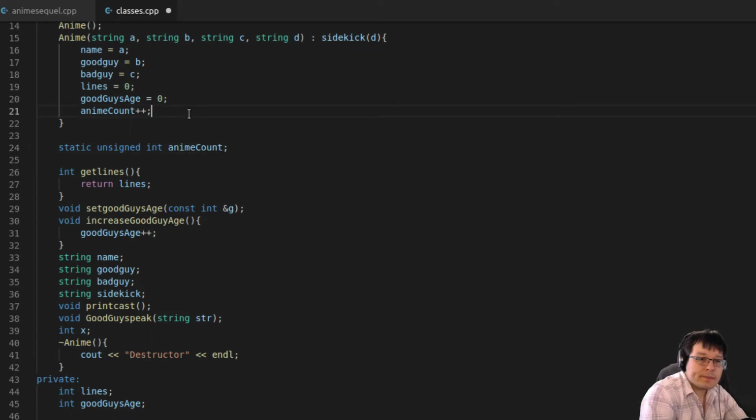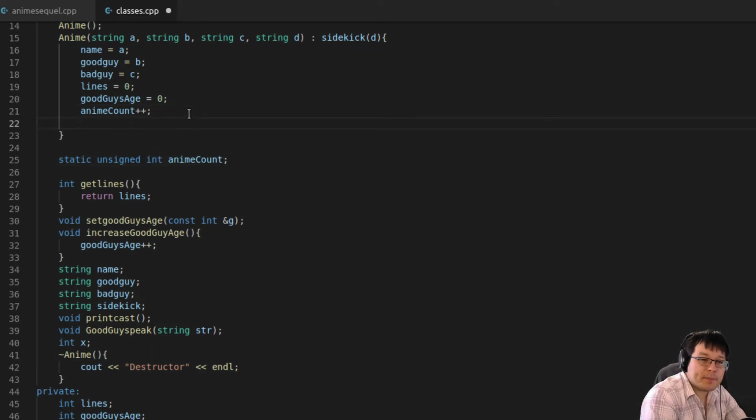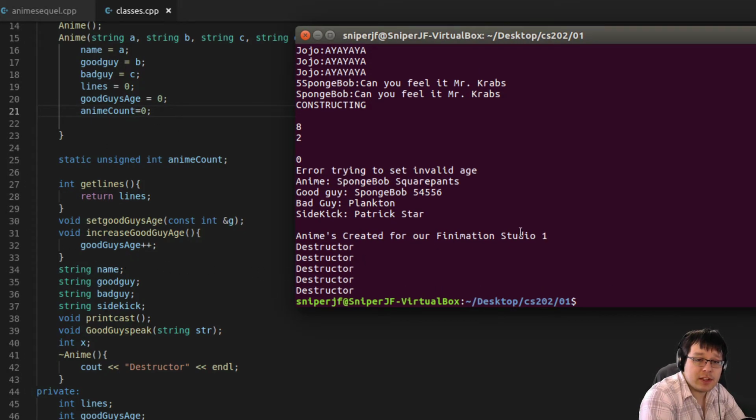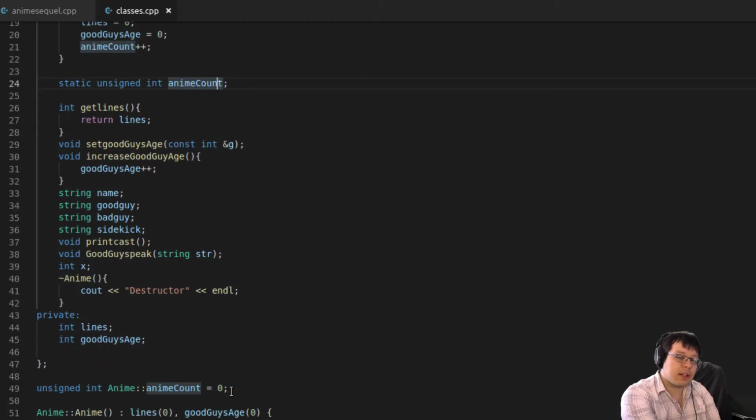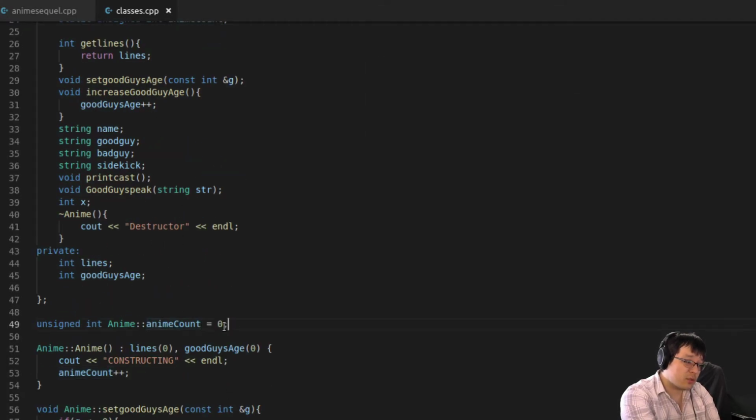And also, if you try to initialize it in the constructor like this, you're just going to be resetting it every single time, and then your thing is not going to work. It's going to go to 1 all the time because you're resetting it essentially. So you can't initialize it in a constructor, and you can't initialize it inline in the class like with the equal 0. So your only option, and this is kind of weird and it's a unique thing to static variables, is you do it outside.